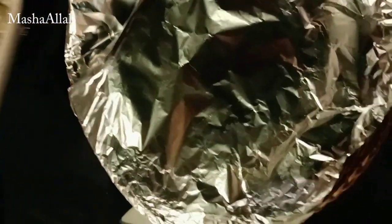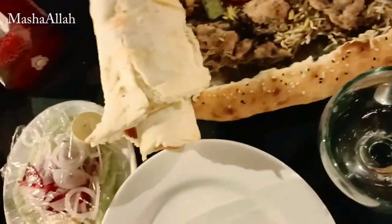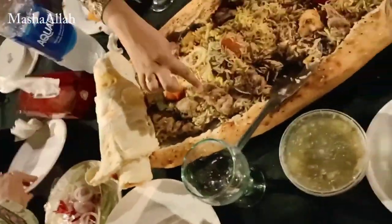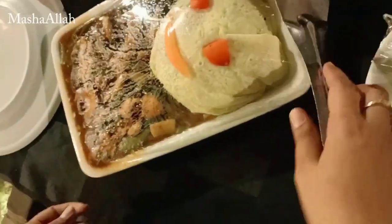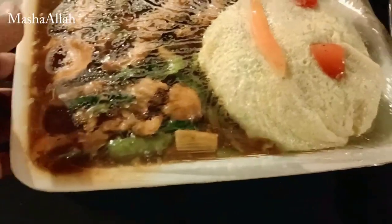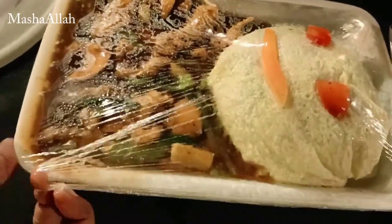Most of the kebabs and botis in the platter were of chicken, not beef or mutton — it was mostly chicken boti and chicken barbecue. My mother ordered the platter just by looking around as it was being served to another family, she liked it and ordered it. So this was our fault because we didn't read the menu properly and didn't know it had rice in it as well.